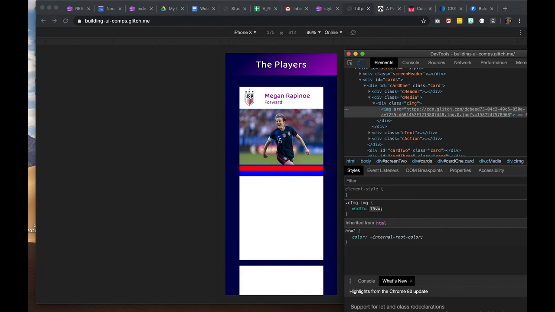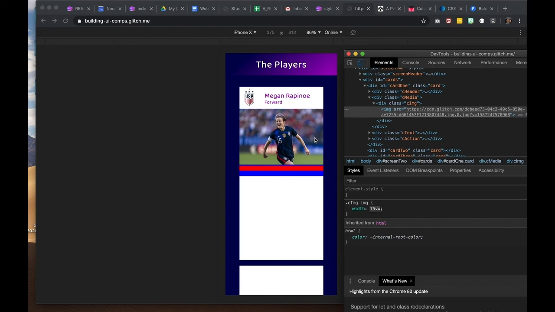So a width of 75 will kind of get us this style, but it's obviously going over the size that we gave for this individual container.